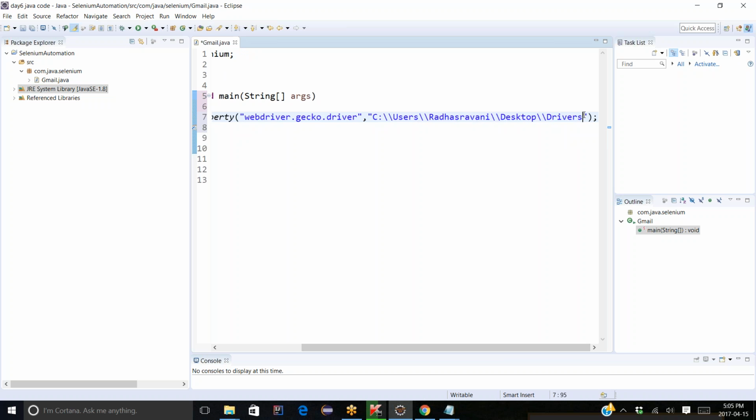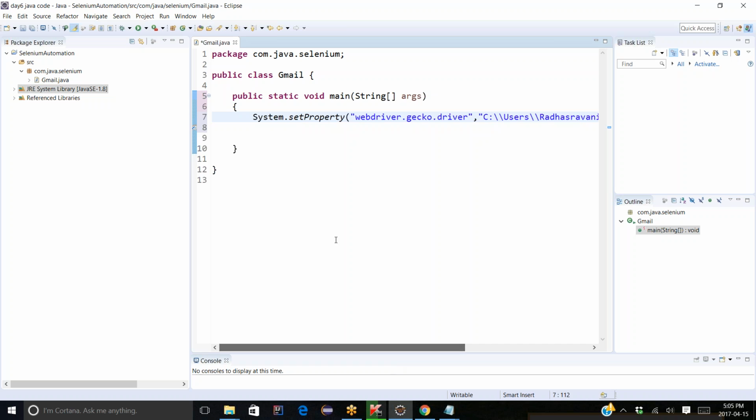After completion of this, double slash again, write here gecko driver dot exe, because it's an exe file, right? So I have written that also. So let me automate that.